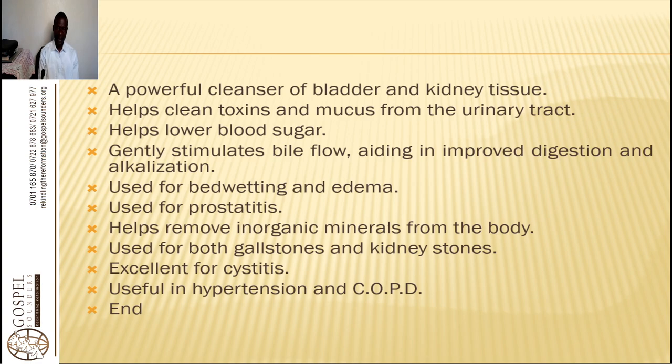If you have a diabetic patient, there are about three areas you need to look at: you need to build the blood, strengthen the liver, detoxify the liver, and then enable the kidney to filtrate well. The blood vessels also have to be looked at, because this is a pancreas problem — and a pancreas problem is automatically a liver problem. They go together, and the blood vessels need to discharge toxins and cholesterol.